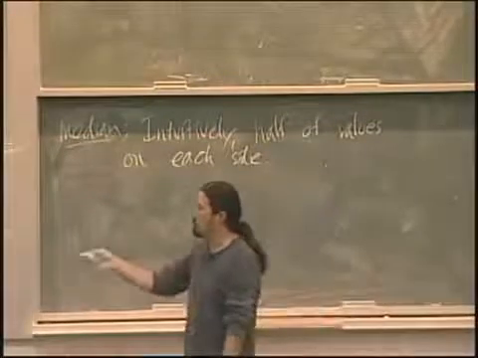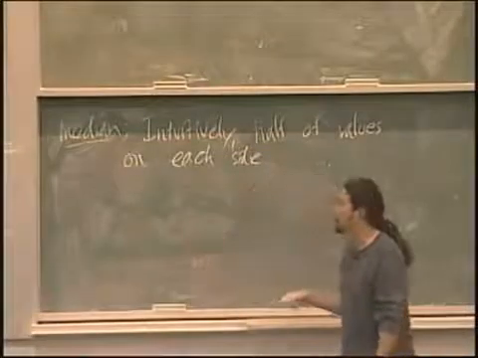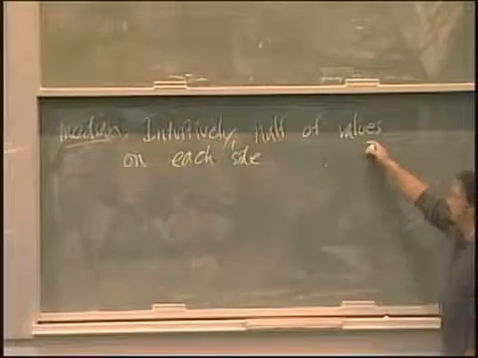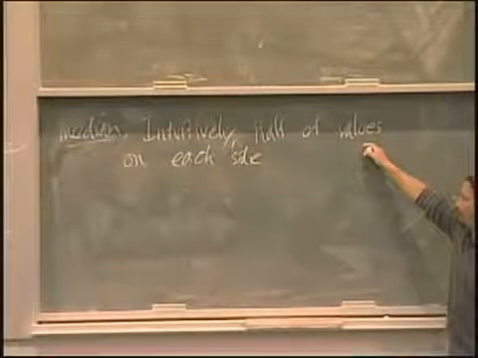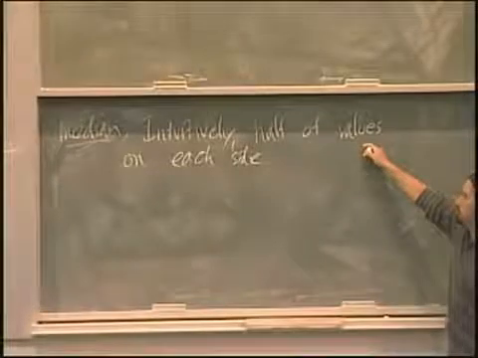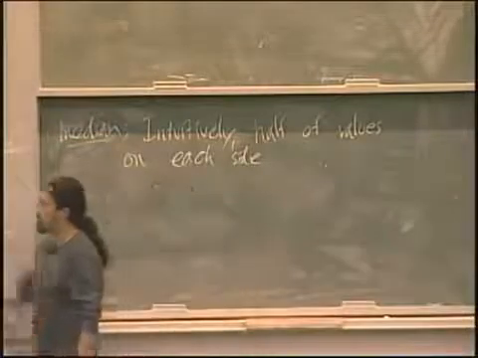If I wanted to find the average of everyone in the class, I actually have to write down everyone's height, add them all up, divide by how many there are. So there's a sense in which the median is easier to find than the average, but it's a little bit harder to give a technical definition of what the median is. Technical definition for the average is just like I said, take the sum of all of them, divide by how many there are.